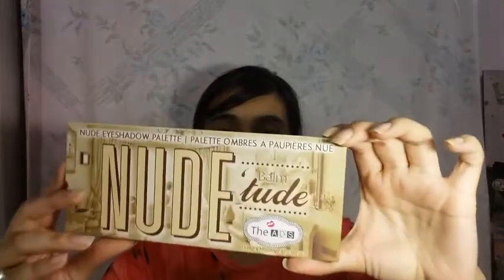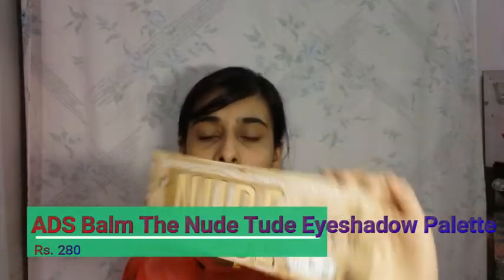This is what I actually bought and everything retailed for rupees 1,652 after shipping charges and everything else. Because I bought stuff for more than rupees 399 I got free shipping. This is the Newt Cute palette from ADS. ADS is an Indian brand and the range is called The Balm — but The Balm on the other hand is actually an international brand, so you can say this is more like a duplicate of that international brand made by an Indian company. The quality is usually never the same, and most of the colors in this palette were already in the other two palettes I have, so for me this is more like okay, we'll work with it.